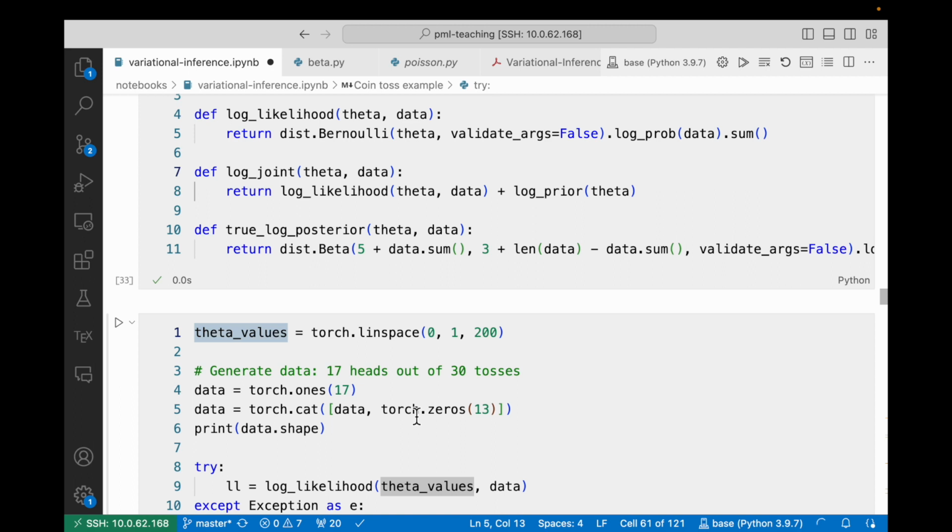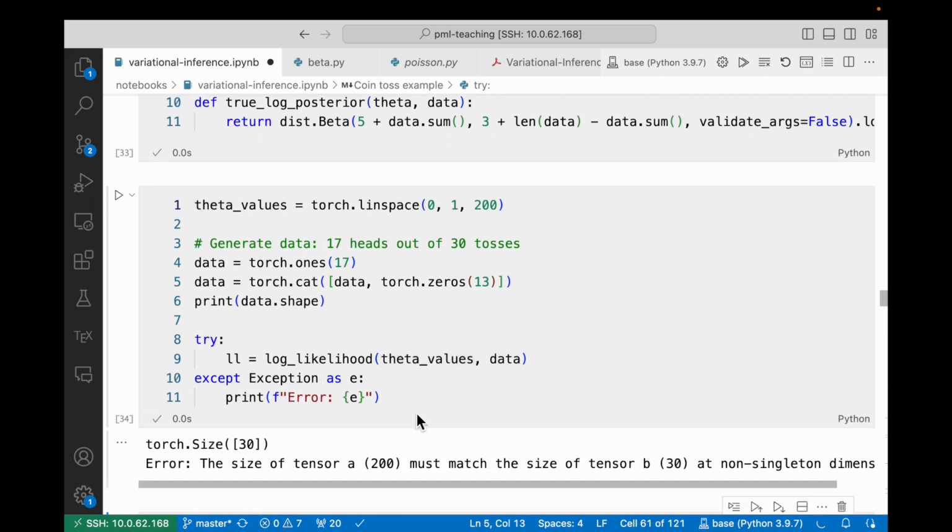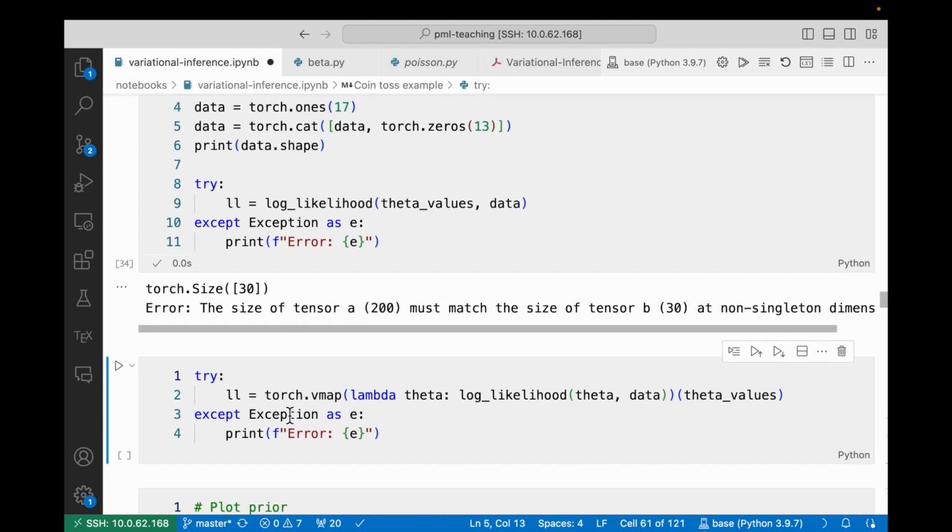I can write that in two ways. One, I write a for loop for theta_i in theta values and then compute log likelihood of theta_i, data. That will work perfectly, but that is slow. So I was then trying to write LL equal to log likelihood over theta values and data. But now theta values is a vector, not a scalar, whereas log likelihood wanted a scalar. So I want to basically loop over it. I can either write an explicit for loop on the outside, or write something like this, which will fail, or I can call vmap, which we have shown earlier also.